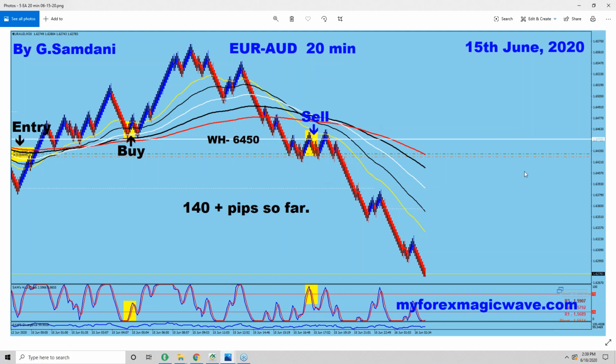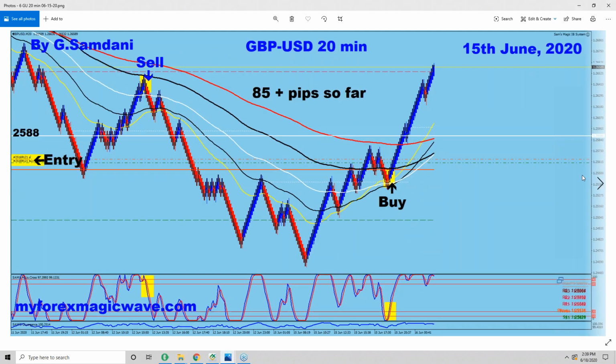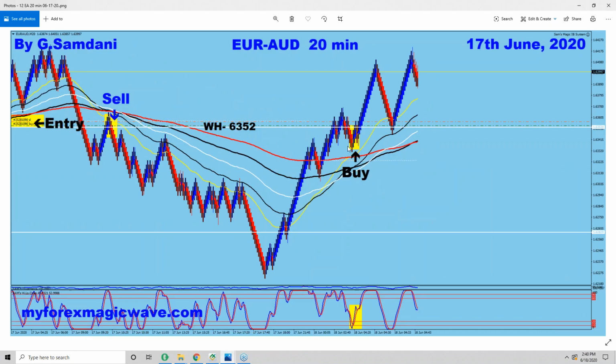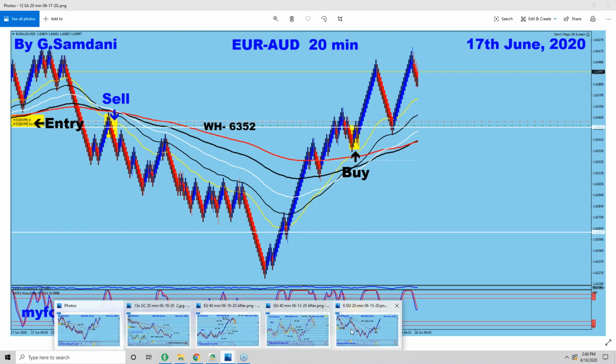Once in a while, like yesterday, thank God I had a chance to show you exactly how my SL hit with no loss. Like this one, look, pound USD. This is exactly the same way I had my Euro Aussie taken, but it came back and hit my SL. But most of the time, it doesn't come back.